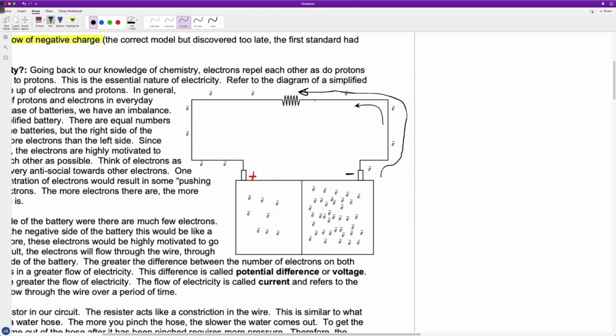And what they can do for us is that they can go through and do work for us. What I've drawn here is a symbol of a resistor, but really this means any type of load. So something like this could be a flashlight, or it could be your iPhone or Android if you prefer, or your laptop. Anything that requires electricity, that's what this represents. And the battery is supplying enough electric flow to make this operate. So what we're doing is we're actually putting these electrons to work.